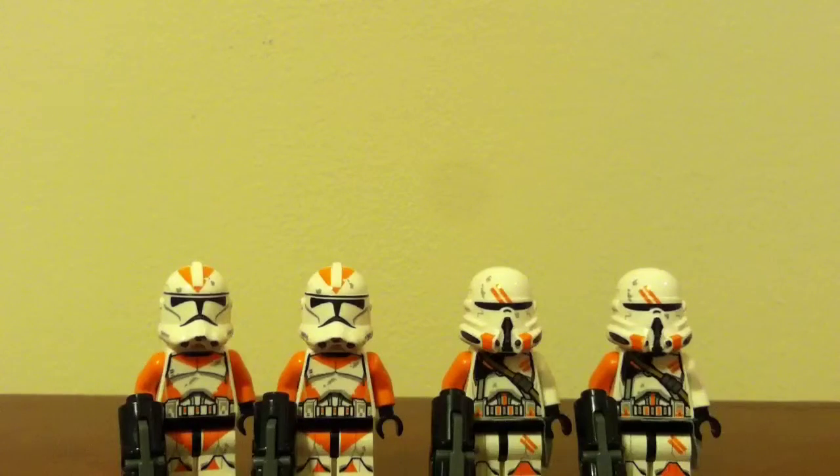I don't like the blasters because they're highly inaccurate, but of course Lego isn't all about war, so they're never going to make extremely accurate weapons. That's it for this review. If you're really wanting to build up a clone army, definitely get this set — especially if you love 212th Troopers or the 212th Army. It's time for Lego to make us a Commander Cody. I'm gonna rate this set an 8 out of 10.